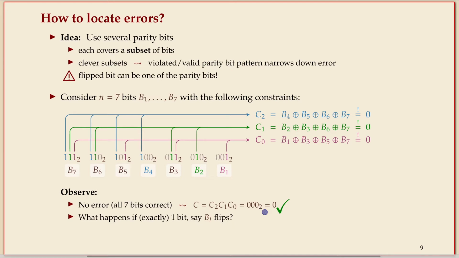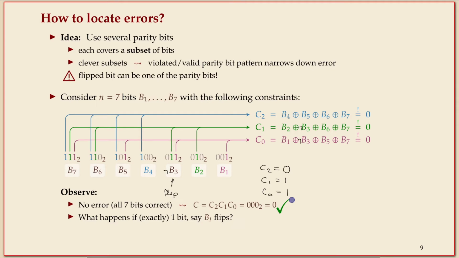Okay? What happens if some bit is twisted though? Let's say we flip this one. There's a violation in all the constraints that involve this bit, because now I go from B3 to not B3. Wherever this occurs, I now get a violation, so this one will become 1. That's the checking bits I get if I flip B3. The beauty of this is I don't have to do concrete examples with 0s and 1s. It works the same for all bit patterns.